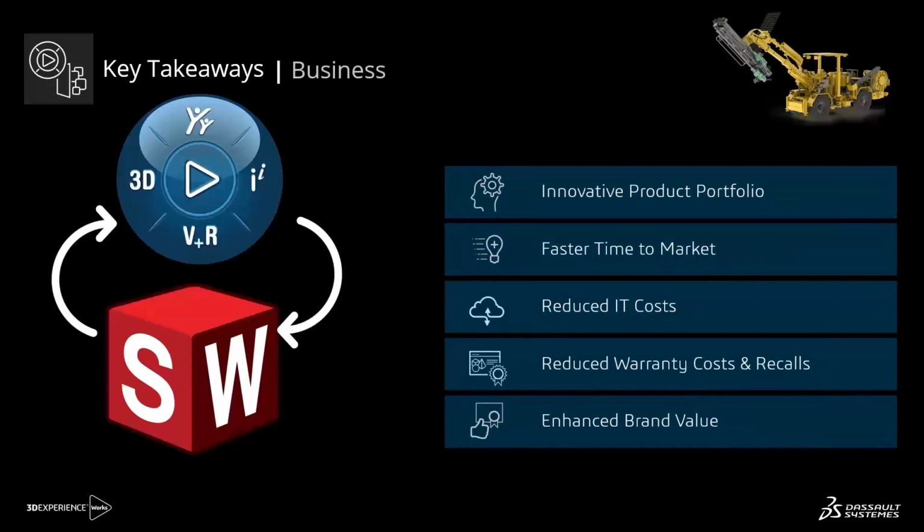So from a business side, that's a connected set of tools to increase team collaboration and communication, and it just leads to more innovative products when you have that built in. Not only is the overall engineering cycle time reduced, but IT overhead and infrastructure costs pretty much go to zero. You don't have to set up these servers and update them yourself. For Resumen, these advanced sim capabilities led to reduced warranty costs and recalls due to better fatigue performance, which ultimately enhances the brand value overall, not just the bottom line revenue.